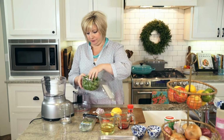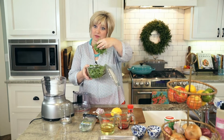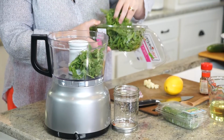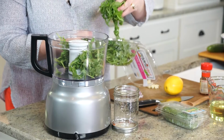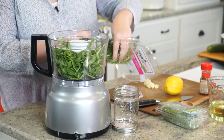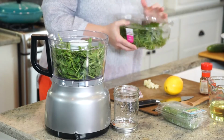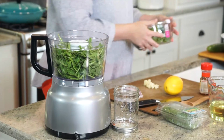Okay, this is a store-bought box of arugula, washed three times. They said it, so I'm not gonna wash it. And I'm going to do, it's about 3 cups, but we're gonna call that 1 cup. I think I threw a little bit over the side. Basically what I'm doing is kind of just filling my bowl. I can kind of just see, you know, when it's nice and full. There, isn't that pretty? I'm gonna go ahead and put that little guy in there. 3 cups or so of arugula.